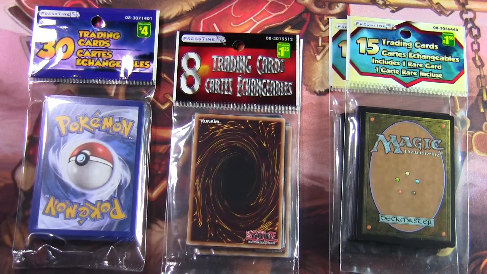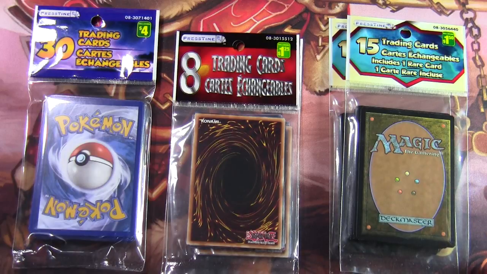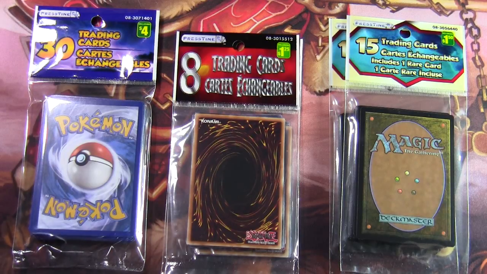You've seen me open these before, which are the 15 card repacks with one rare card, and the rest are a mixture of commons and uncommons. It's roughly in the same proportions as a regular booster pack, but there's normally a bit of give and take between the commons and uncommons. I'm going to focus on just these smaller packs. These are all the ones that were on the shelves at Dollarama.